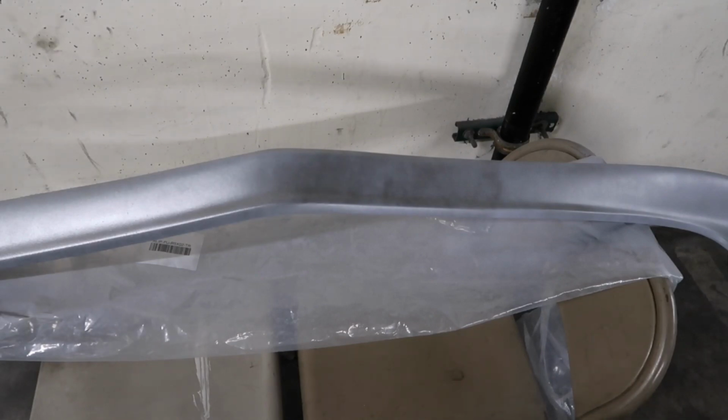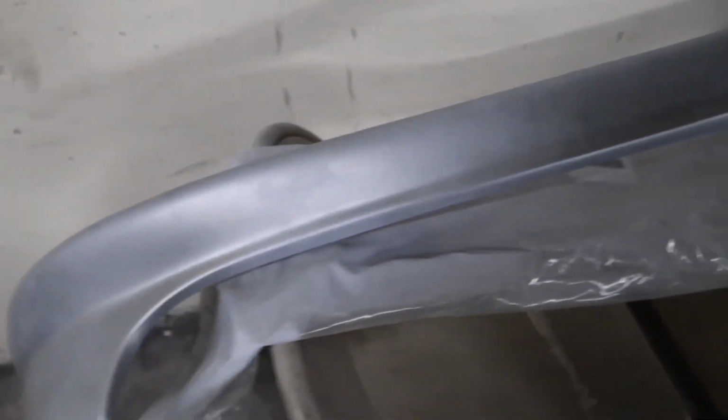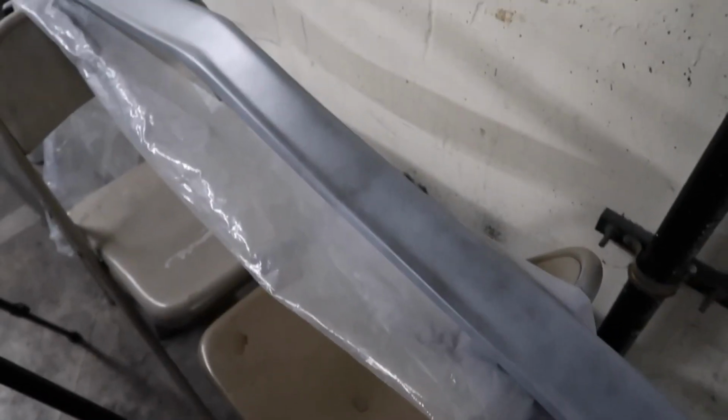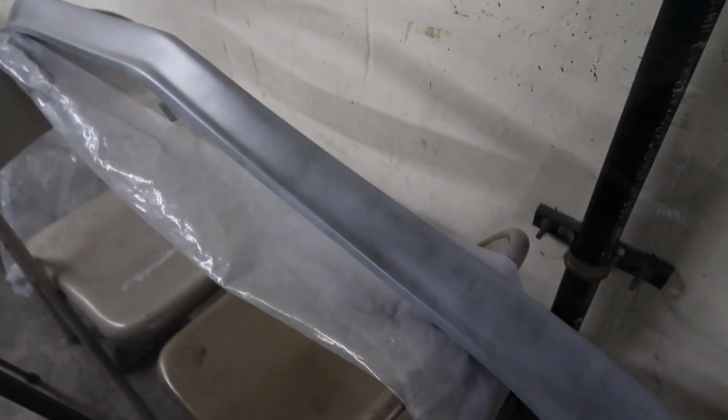Alright guys, so that is first coat done. First coat is always a tack coat. That's basically base mixed with primer, but always get a nice tack coat in there. And I do see a little bit of silverish and goldish coming in right there. That is not bad at all. It is a very transparent paint, which kind of sucks, but this is gonna come out pretty dang good. Alright guys, so gonna get the second coat on and hopefully be done with this soon.